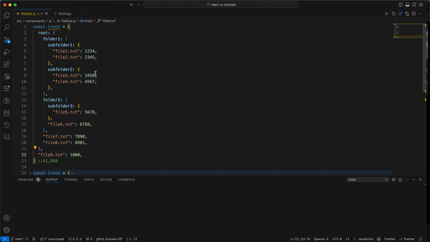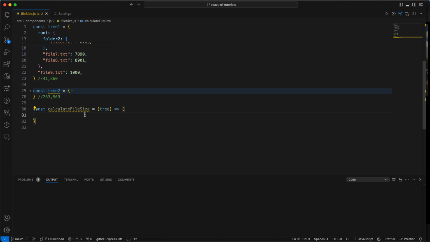it's usually a good idea to use a recursive function. So let's go ahead and use one. We receive a tree, and we want a size to collect our size, started with 0.